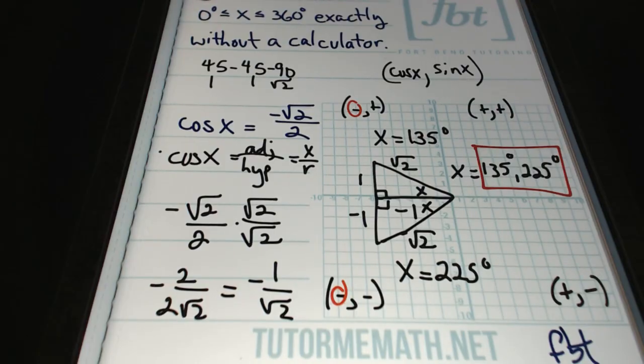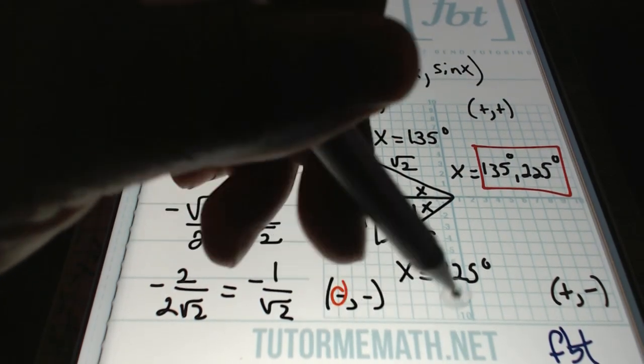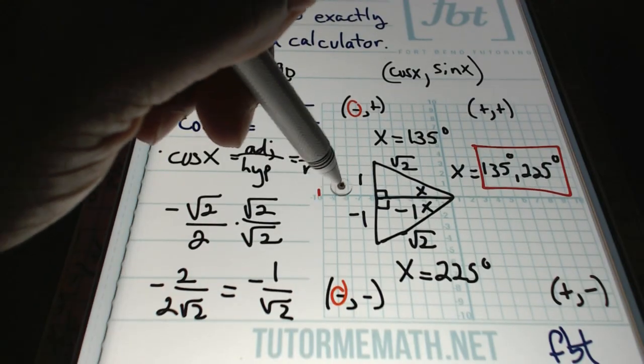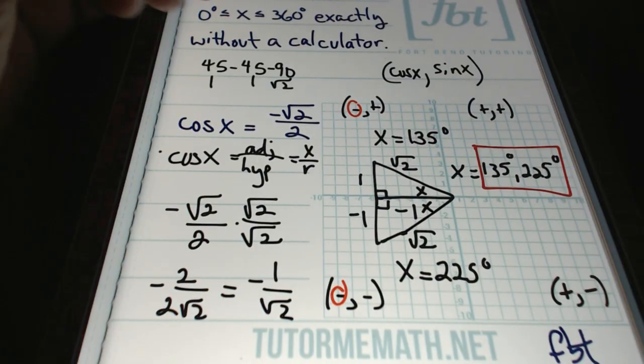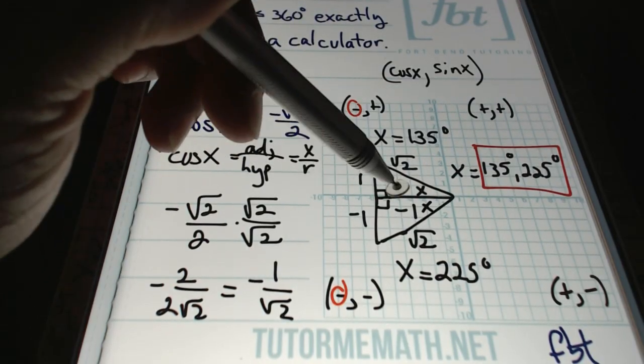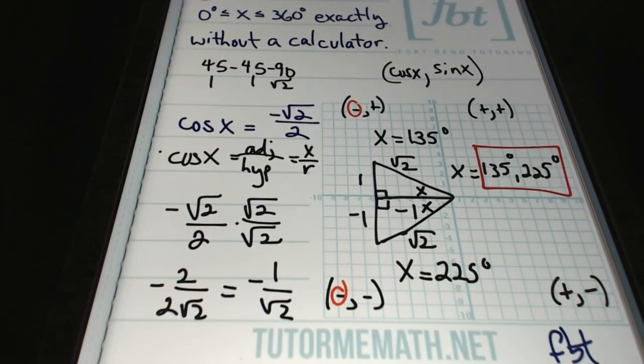All right, there we go, guys. We have the answers for problem number 39. Obina says 45 degrees off the right angle. Yeah, that's right. 45 degrees off of the 180 degrees where we were at. So we were using these reference angles here. The 180 degrees there. We were making sure that we were aware of our location on the rectangular coordinate system. And we knew that we were 45 degrees off of the 180. And that's how we knew that we were at 135 degrees as well as the 225 degrees, Obina.